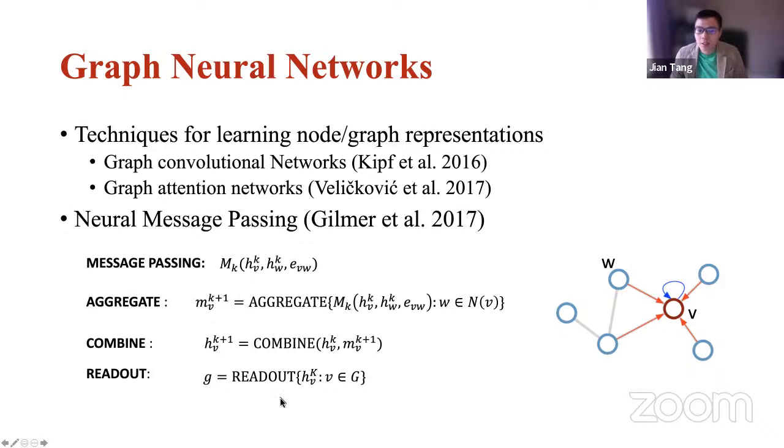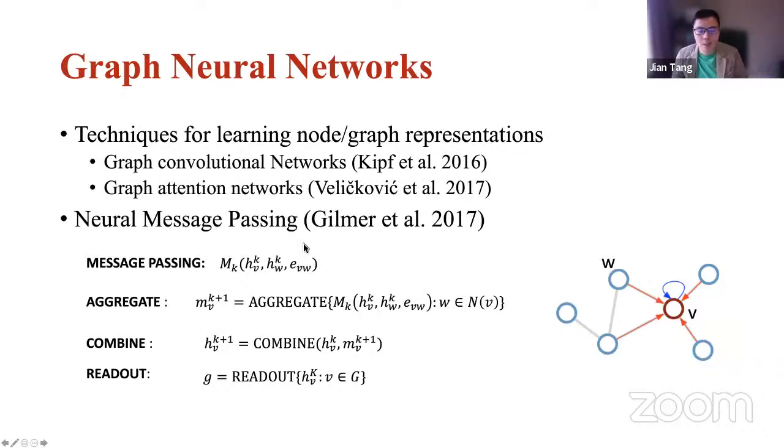Okay. So sometimes the readout function will also be very simple. Basically just take the summation of all the node representations to get the representation of the molecular graph, right? And then once you have this, you can make predictions, predict the properties, and then eventually you can do backpropagation to train the entire neural network. So that's the essential idea.